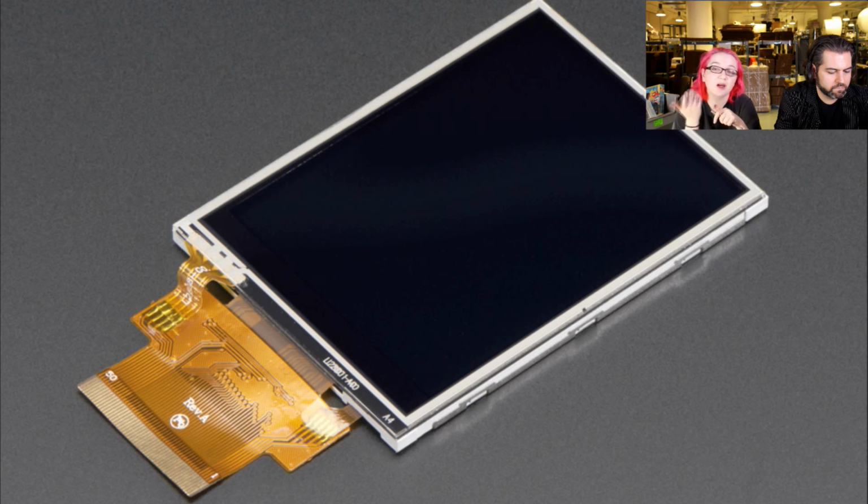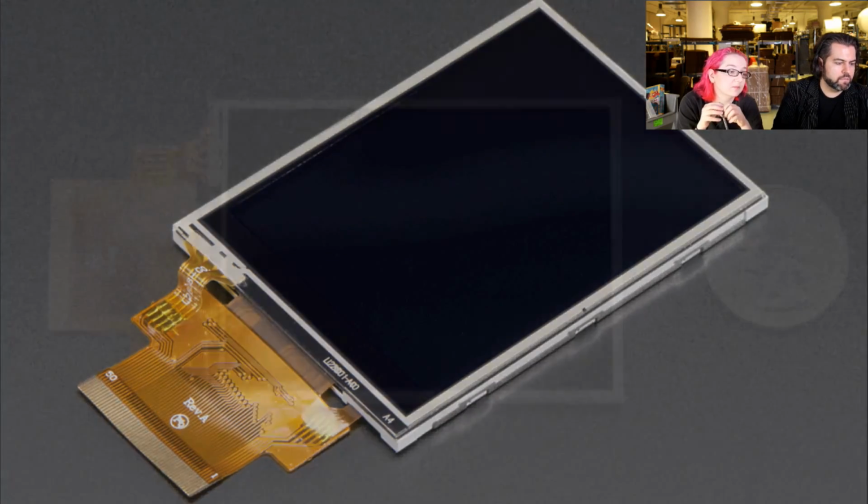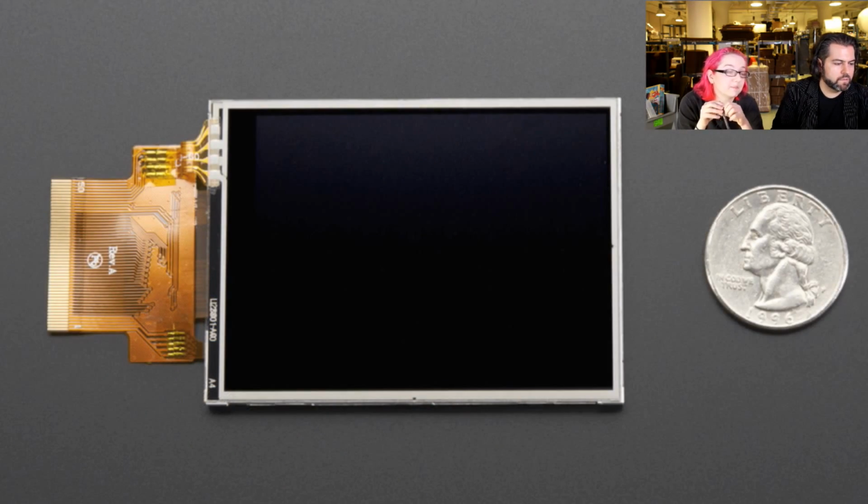People have been asking, hey, we want to use this screen for our own purposes because it's a lovely screen. So we have the screen now available separately, and we also have a connector, which might be handy since you have to solder it to a PCB. We have a breakout in the store that you can use with this if you'd like. Okay. This is just another photo of the screen.